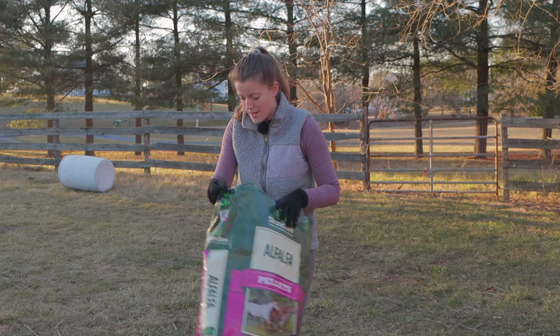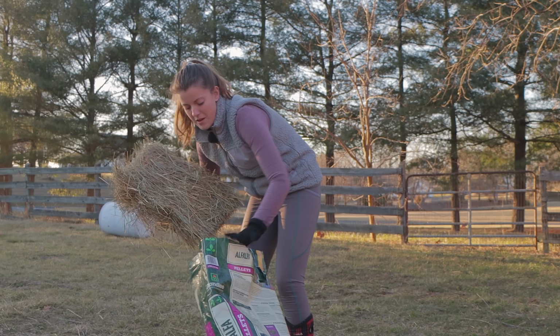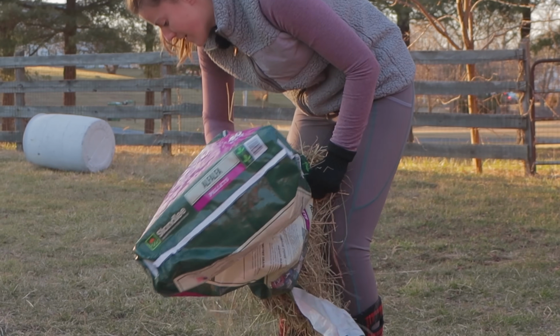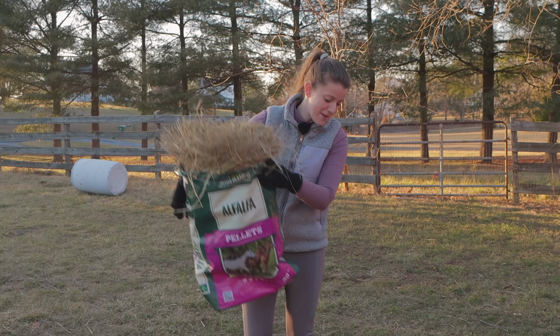So I have an empty bag here. I'm gonna stick my hay in here. Let's see if I can even do that by myself. Okay, maybe you're supposed to do this with a bigger grain bag. Maybe that's what I messed up, but I got my flake in there.